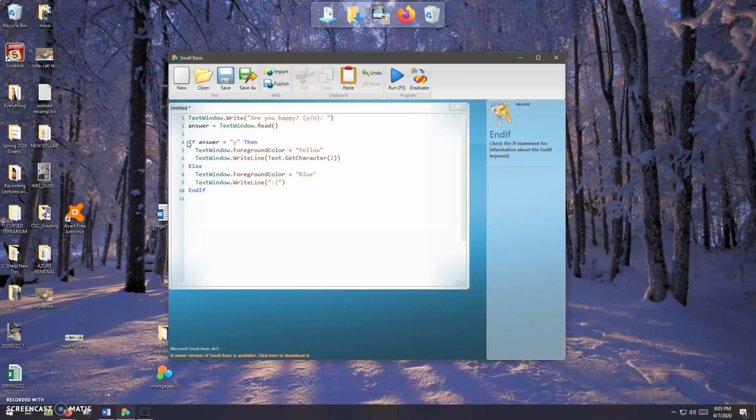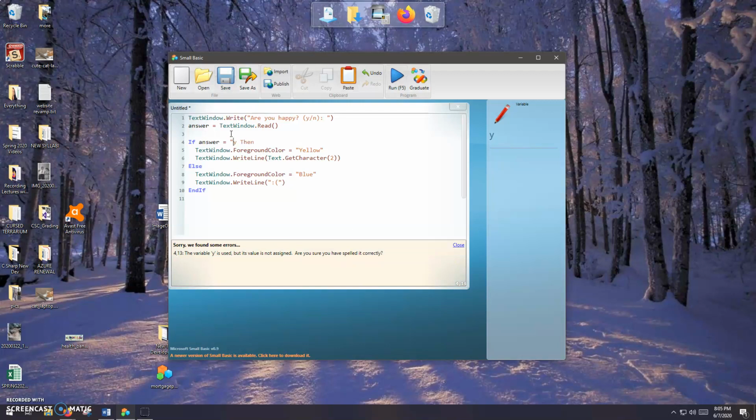The important part is here. Once the user enters the Y or the N, that goes into this answer variable that I've created. So now we're diving into the decision. If answer is equal to yes, and this is string data or character data, single character, we'll treat it as string data. So we have to have quotes around that. It wouldn't work if I had no quotes around the Y. That would be a problem. Okay, see, I can't even run that.